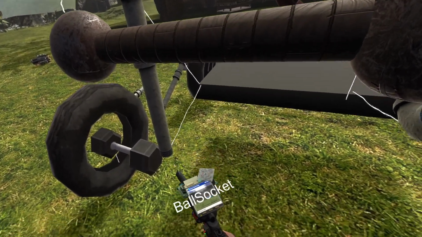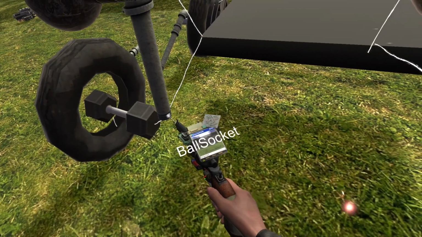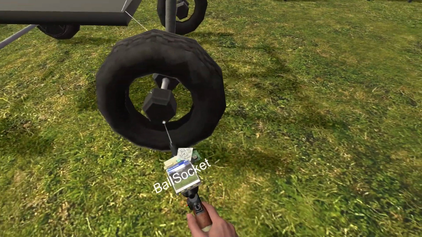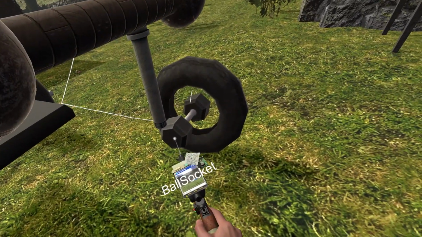And again, this is just the parent, so we select any part we want. To the middle. And again. And we'll do the same thing over here.